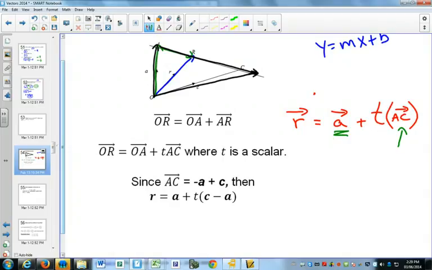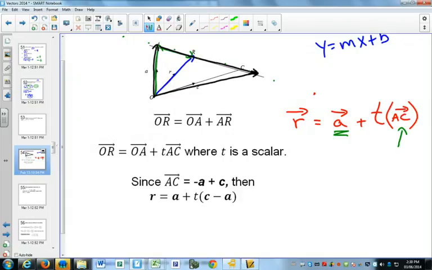And any point I pick on the line can be done that way. Go to A first, then turn yourself in the right direction, and go a certain amount in that direction, you will get to that point. And all those points put together make a line, and that's why we call it a vector equation of the line. Instead of having a y-intercept, you just have a point to start with.